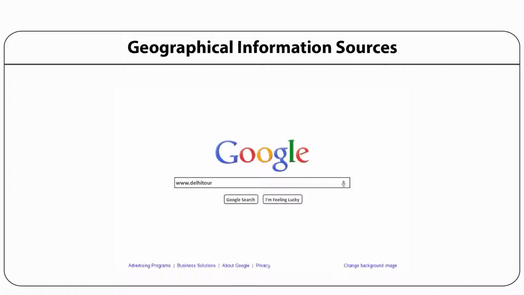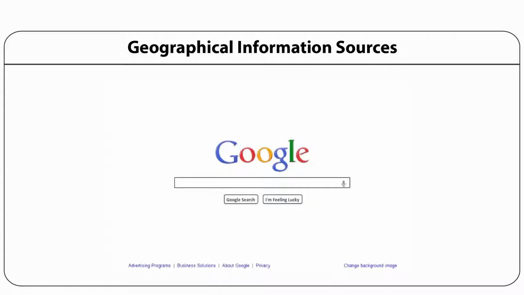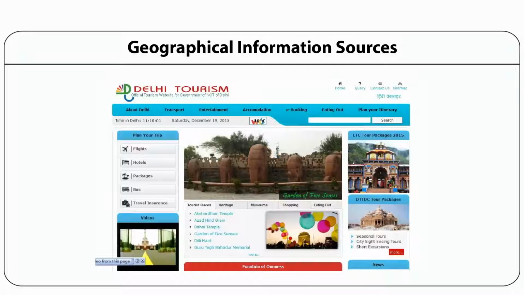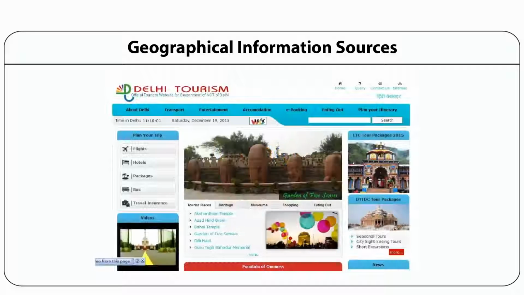Guidebooks. Guidebooks are basically travel guides or tourist guides meant for people who want to visit places in their own country or any other part of the world. The main purpose of the guidebook is to guide travelers when to visit a particular place, how to reach, where to stay, what to see, and what to buy.